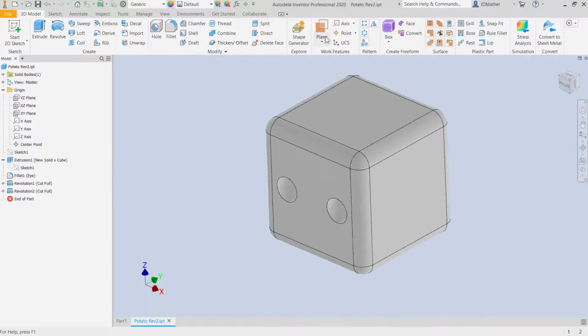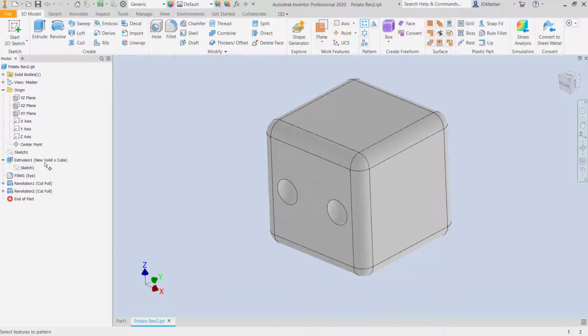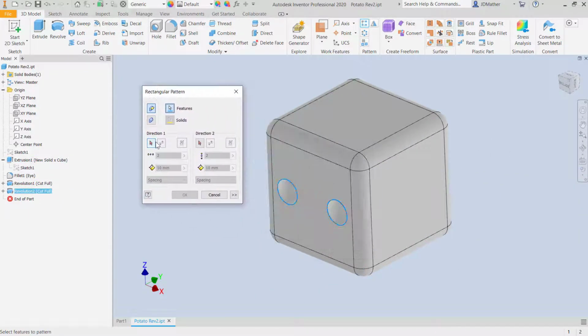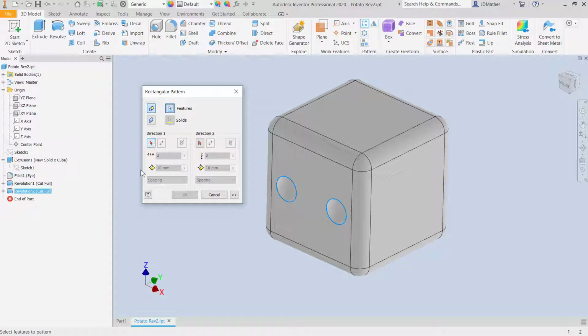I am then going to do a rectangular pattern of this second revolution, and let's do that pattern in the direction of the z-axis. And in SolidWorks you may want to create an X, Y, and Z axis and put that into your template so that you always have that. And then I'm going to put in 3, and for the distance apart I'm going to do pitch divided by 2. And then I want to do that symmetrical about the original.